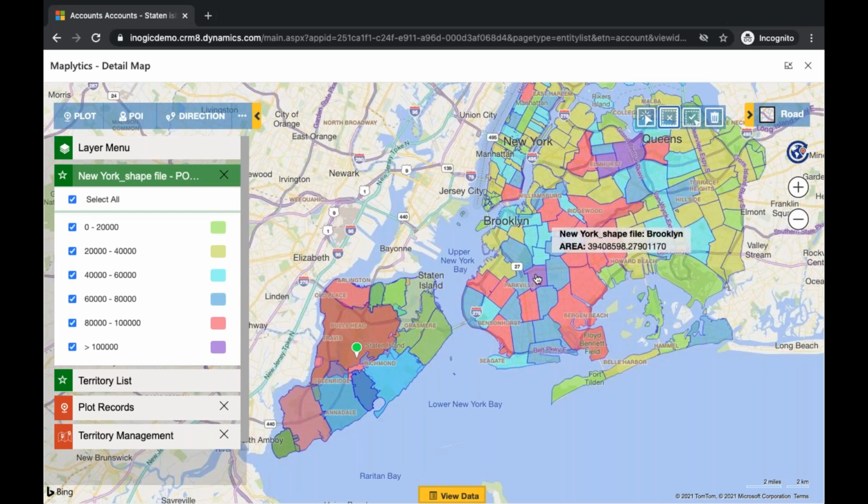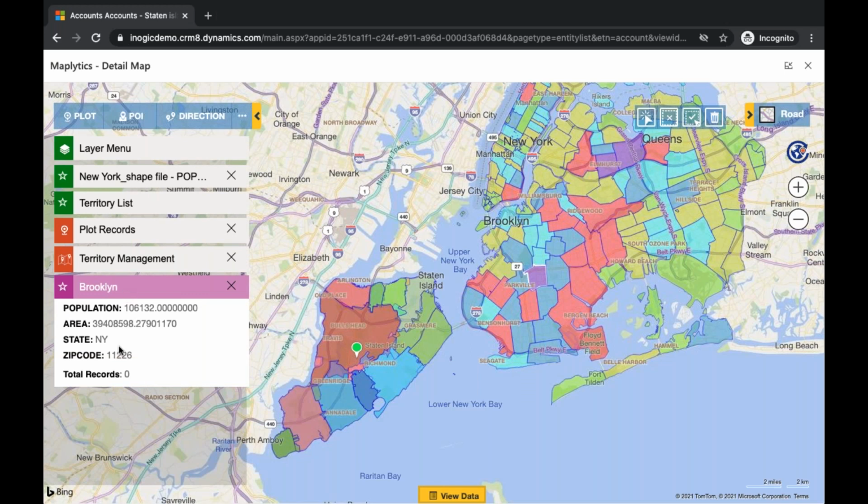So this is how you can click on any particular area to see the summary card, to see all of the attributes that you had earlier selected, so that you will be able to analyze in which area your target population is more and in which area it is lesser. You can select the required area and create territories. Once you create the territories, you can assign them to the salespeople so that they can occupy and cover new areas where you haven't expanded your business yet, and they can go and meet the clients to fulfill their requirements for your services or products and bring more revenue and more productivity from new areas as well, right?